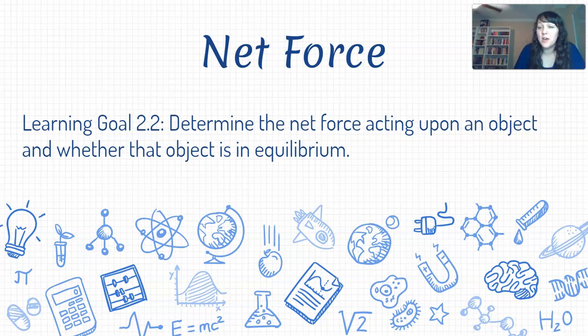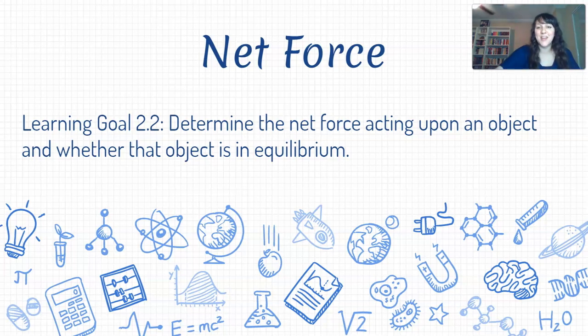So previously, we got an introduction to what force is, how it generally affects objects, and the different types of forces that exist. And we practiced identifying all the different forces that might be acting on an object in a particular situation. Our goal today is to take all those different forces in a particular scenario and start to consolidate them and figure out, okay, if we've got multiple forces all acting on an object, what's the overall effect? So we'll start trying to consolidate into this idea of net force, as well as start making the connection between force and motion. So let's dive in.